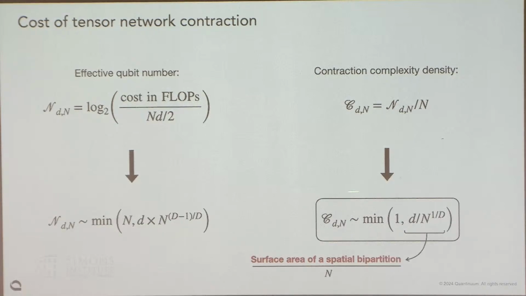So let me just call this out in particular. The argument that I gave about the hypersurface area in doing a sideways contraction would tell you that this cost should always be at most 1, because it's the density with respect to the maximum cost. But it could be less if n is asymptotically larger than d in some way. And what this quantity in here is telling you is the surface area of a spatial bipartition divided by the qubit number. So in general, for large n, this will always be much smaller than 1, and it will set the actual optimal cost.